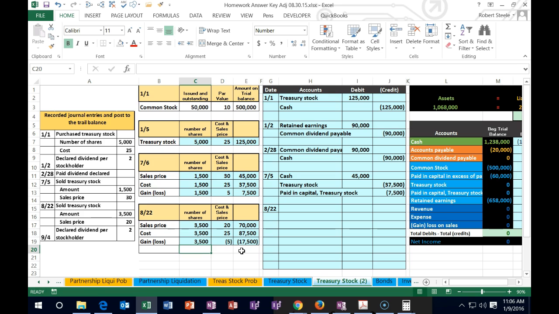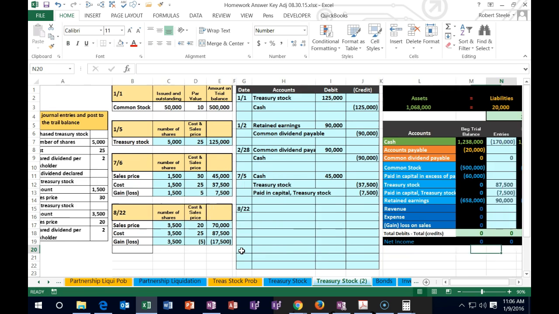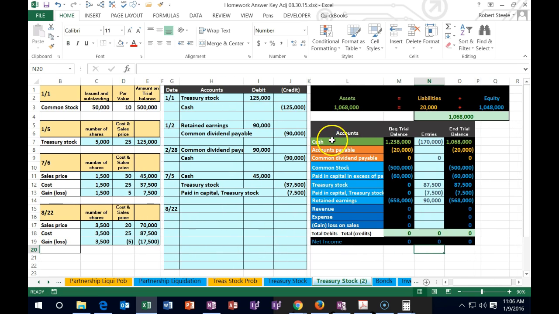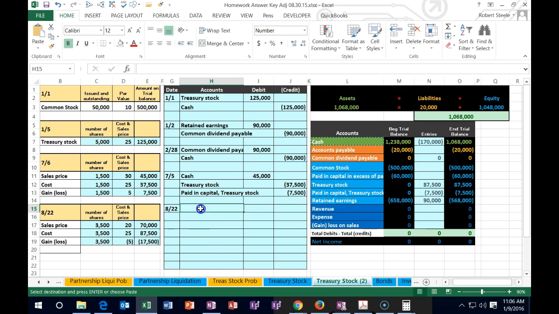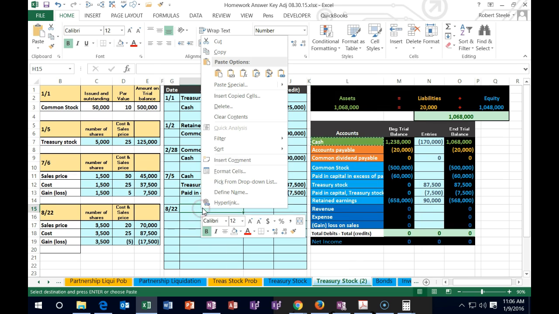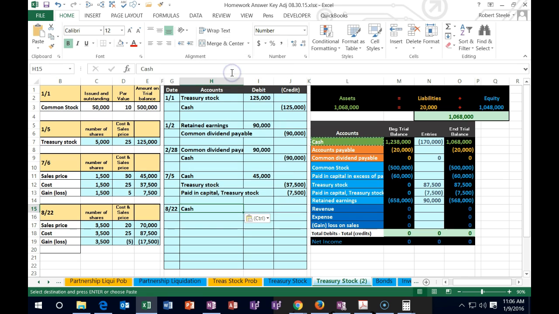So let's post that out and think about that in terms of a journal entry. So first question, is cash affected? Yeah, we sold it for cash. We sold our own treasury stock for cash. Cash has a debit balance, therefore, and we need to make it go up. Therefore, we're going to do the same thing to it, which in this case would be another debit. So we're going to copy that. We're going to put that on top in H15, right click and paste it 1, 2, 3. So the amount that we are going to receive, remember, is the 70,000.